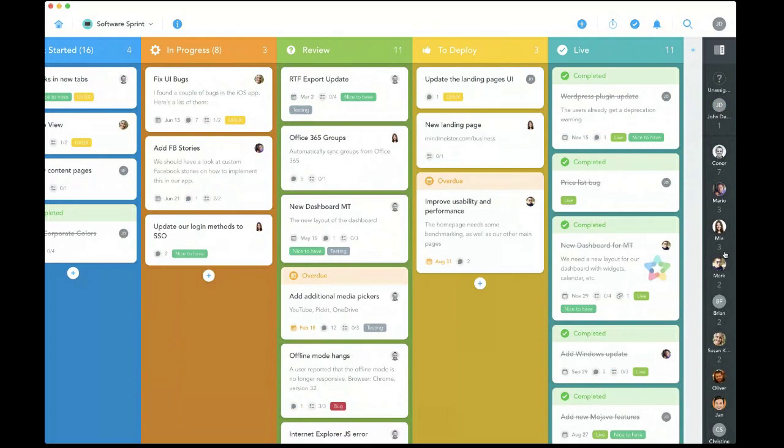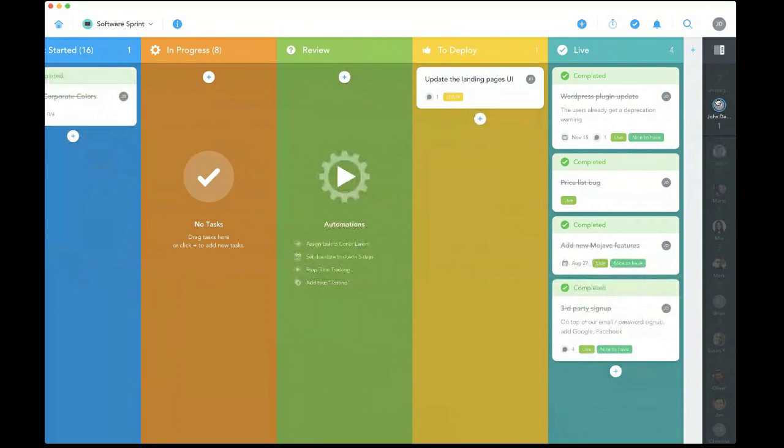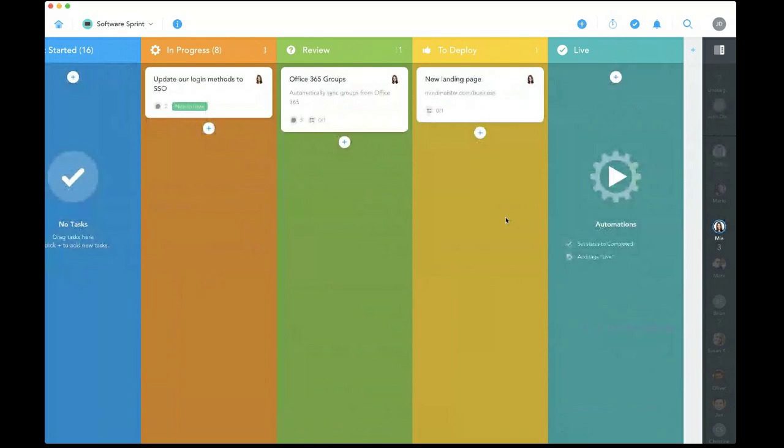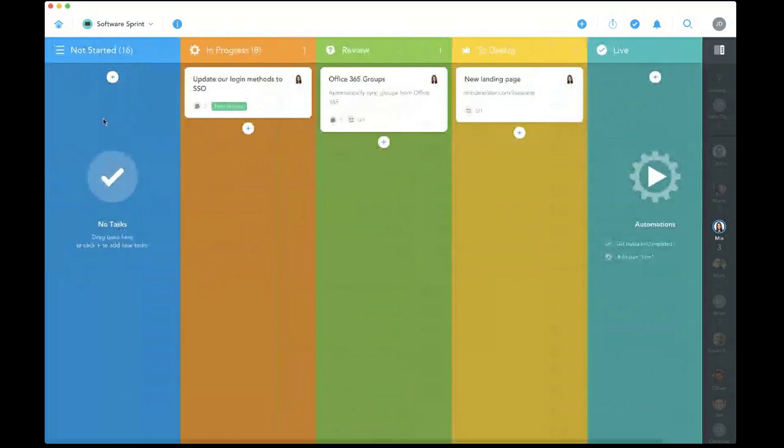So this member bar here on the side is not only great for yourself to just see what's going on with your tasks, but also if you want to, let's say, work with Mia and see if Mia actually has time for some new tasks. And it looks like she's currently working on the single sign-on here, with the login methods on this task, but maybe I can add a new idea for her, or even ask her about this task and what her projection is, if she will be able to finish it soon, and if she can help me on another topic.